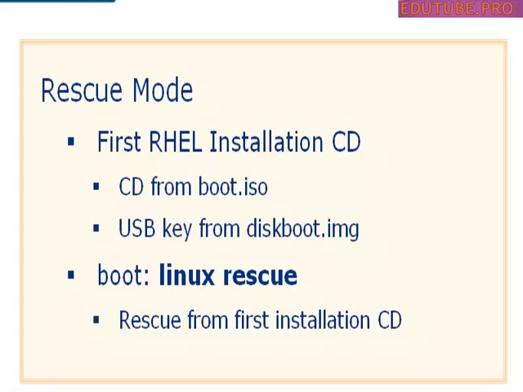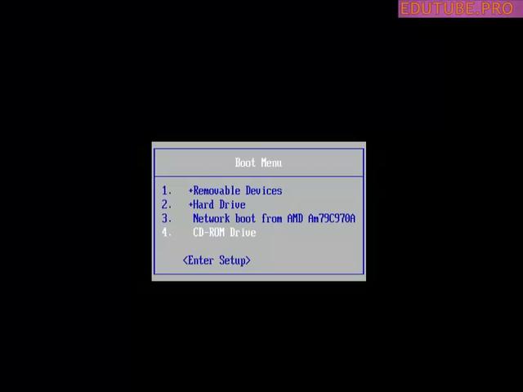To boot into Rescue Mode, you'll need the first installation CD. While this process also works from a boot CD or USB key, configured with the files shown here, the RHCE exam prep guide explicitly states that RHCEs must know how to use the rescue environment provided by the first installation CD. So it's reasonable to expect that you'll have a first installation CD at your exam. So let's boot from that CD.